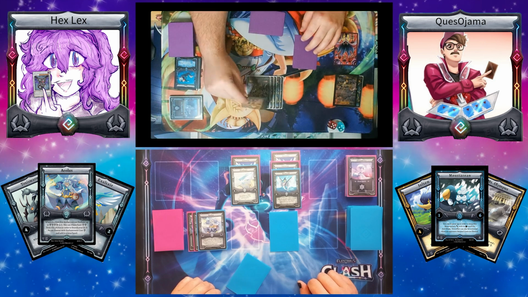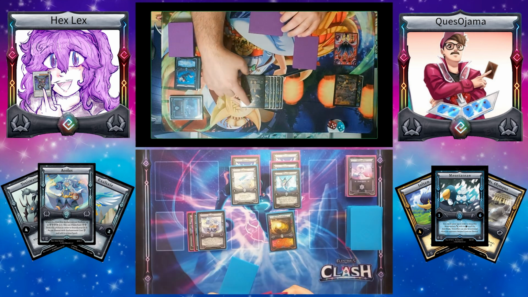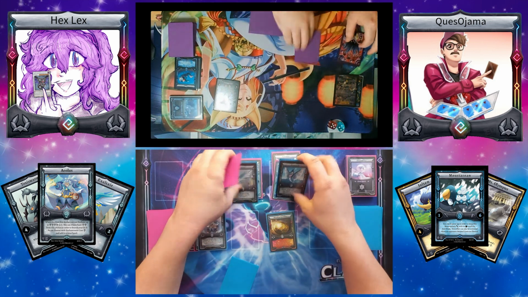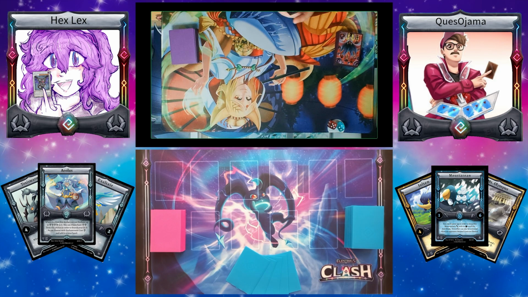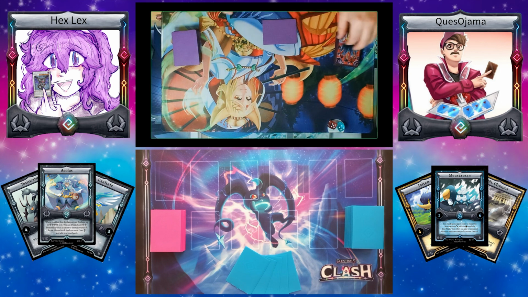Queso's going to set, swinging in with the Arcolith, but we've got our face down card, which is going to end up being a shield. So spending 2 to bounce, and that's going to end up being lethal there. Queso's going to just scoop it up, that face down card being an Earthquake. Going to go into the next game. And Queso's going to be taking the first turn for this one.